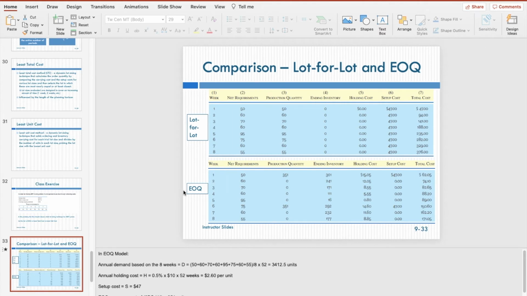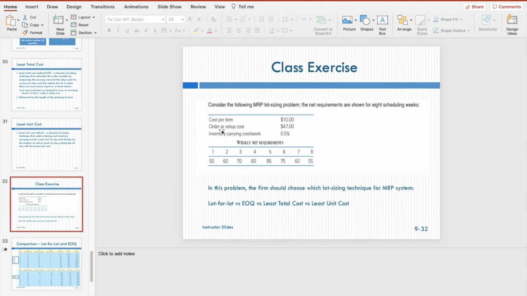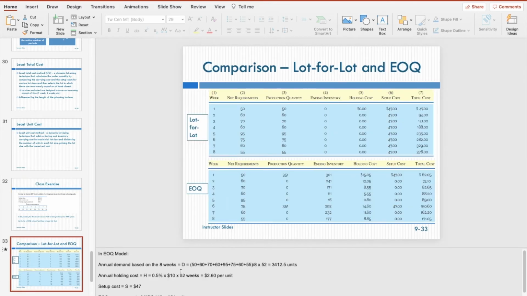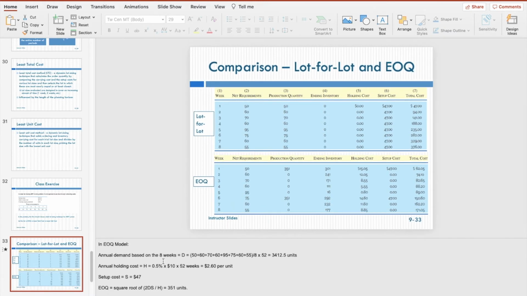Now, first of all, within the EOQ model, the first thing that you need to clarify is still the Q amount, the EOQ amount. So based on the specific context that we already provide here, what is the best EOQ amount? Since we already learned how to calculate EOQ, it should not be that hard for you to calculate. In order to help you recap the whole procedure within the EOQ model, I will lead you guys to guess the amount.